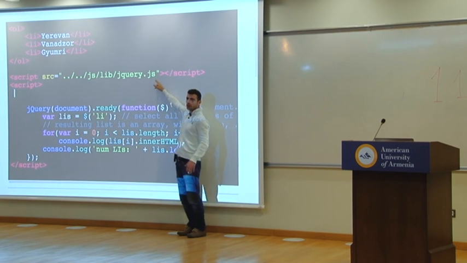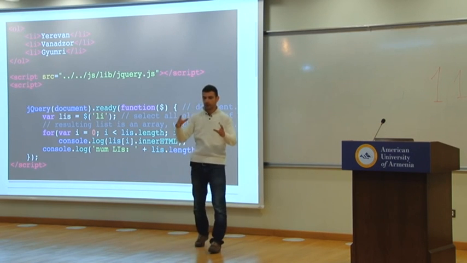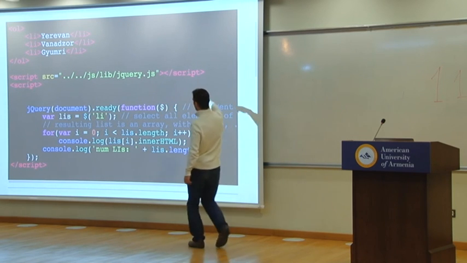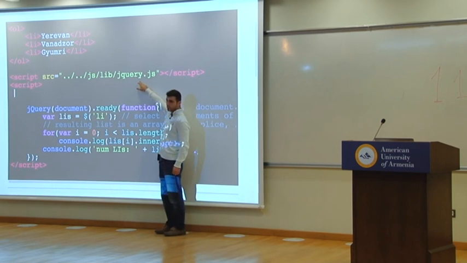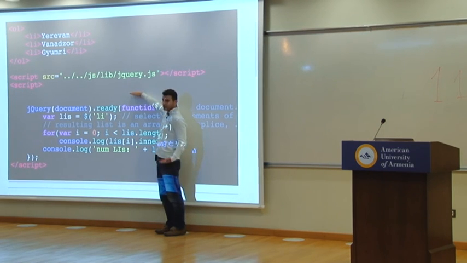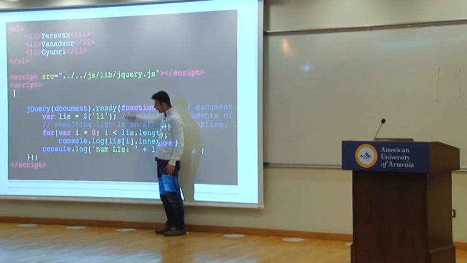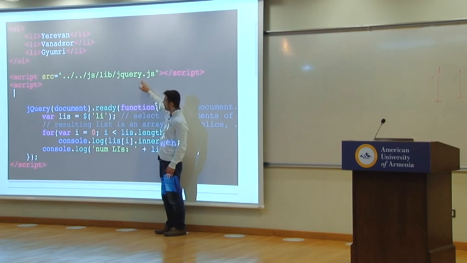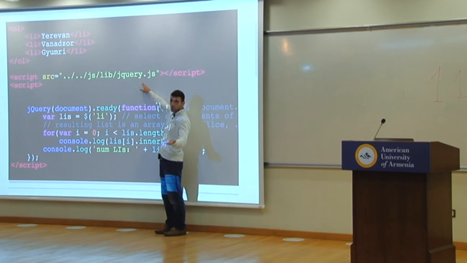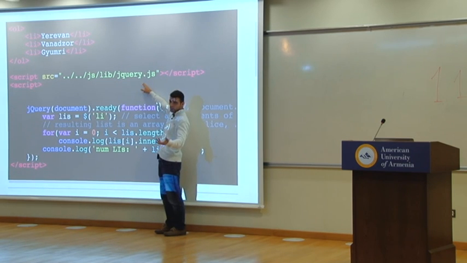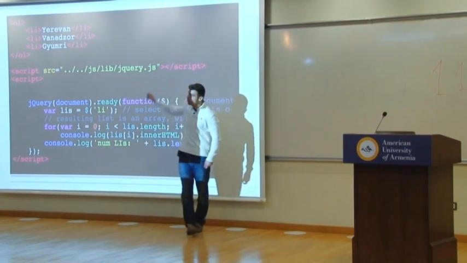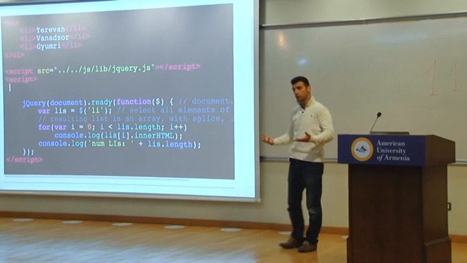That's it. What the browser will then do, as it's reading your HTML, is say, oh, script tag, and it will go download this code and then run it. It will then keep going and say, oh, script tag, nothing to download because there's no source, run the code that's inside. Is that clear? So this is exactly the same as the way it would load your own file, except instead of loading your file, you're loading that file. Once you do that, you now have jQuery that you can use.